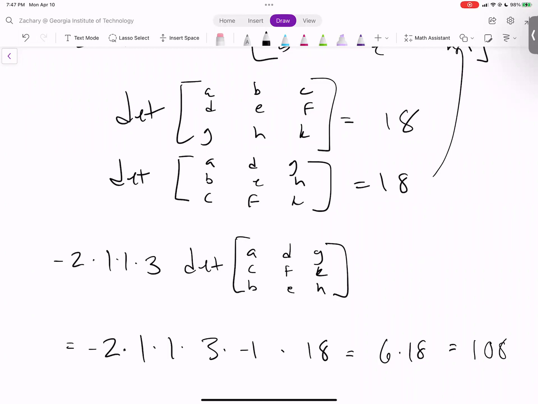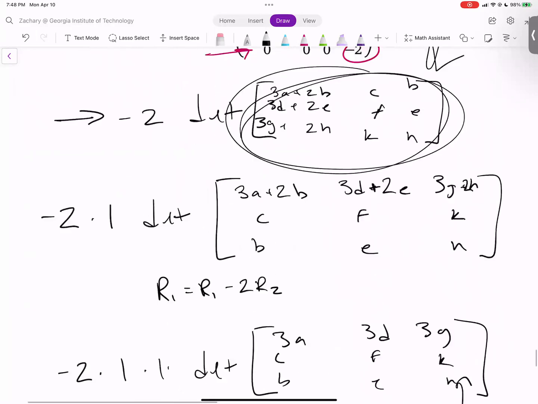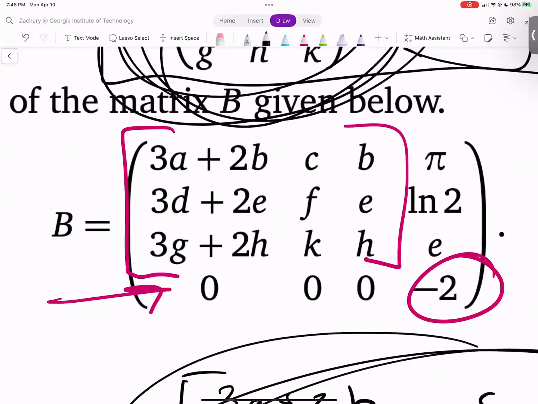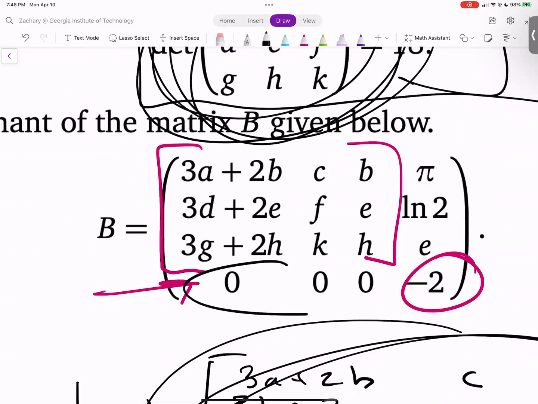Any questions on this? Yeah. We can get rid of the last column. The way we can do that is because we see our row of zeros in our matrix, okay? If this was any other row, it would suck. But since we have all zeros, we can look at this matrix as its own thing, and we can look at something separate over here as its own multiplier. So essentially we're looking at two separate pieces, okay? Does that kind of make sense?